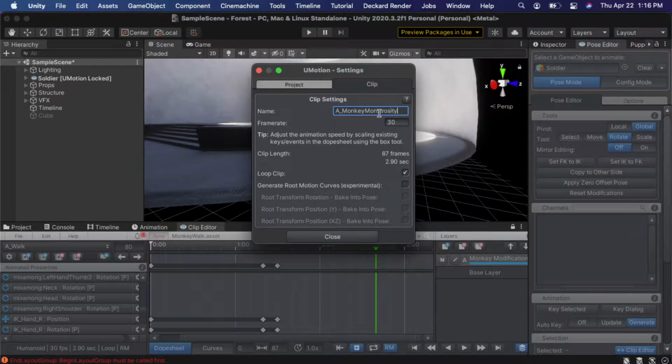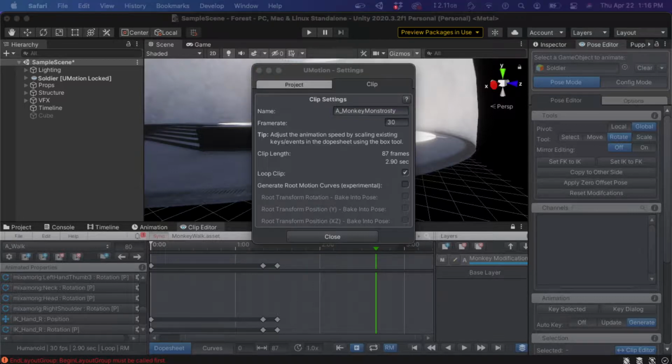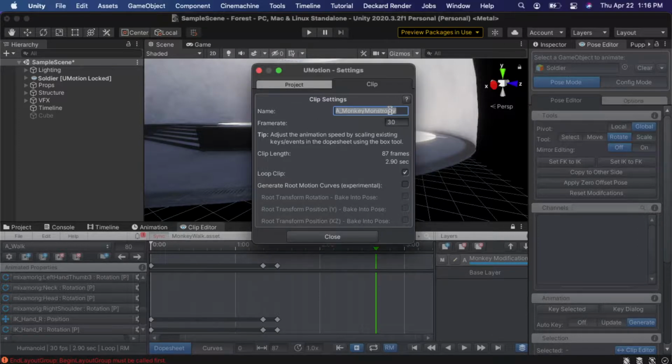I don't think that's how you spell that. My OCD will not let me misspell things, so hold on. Oh, I was right. It just looks weird to me. I don't know why it looked weird. Maybe because of what we've been looking at for the last however long.